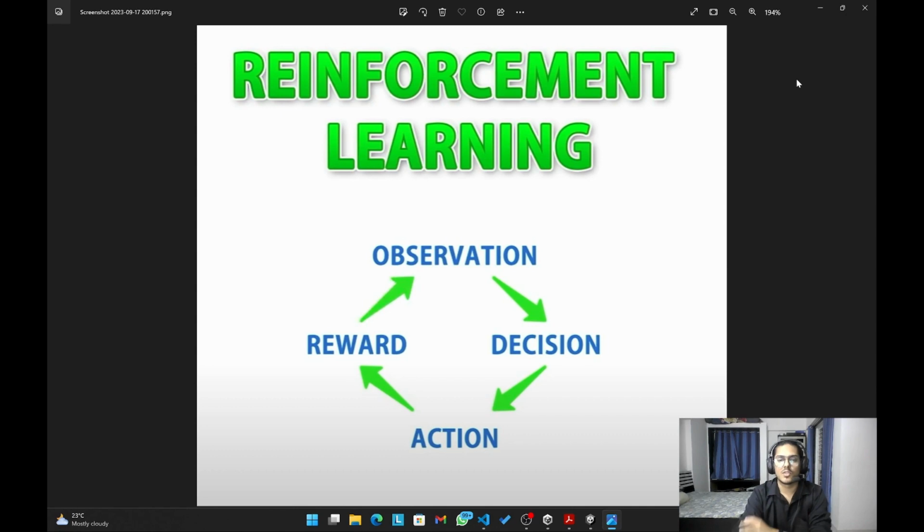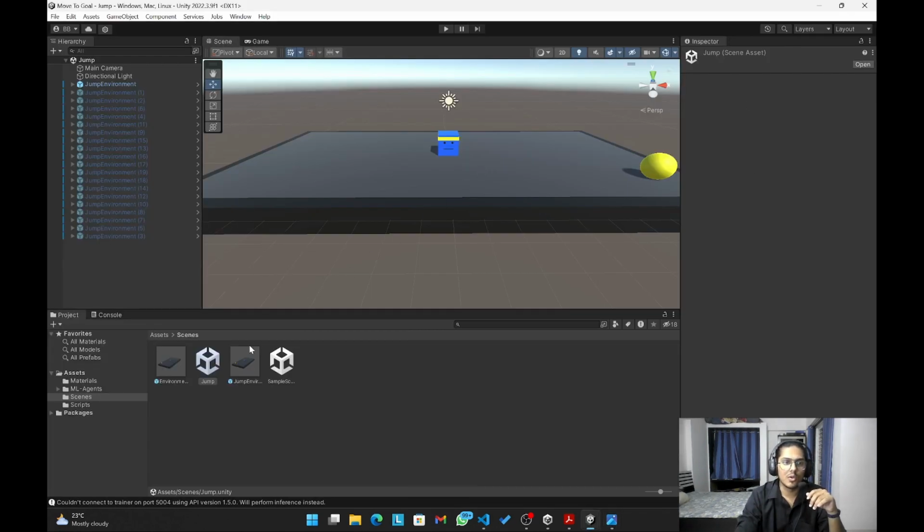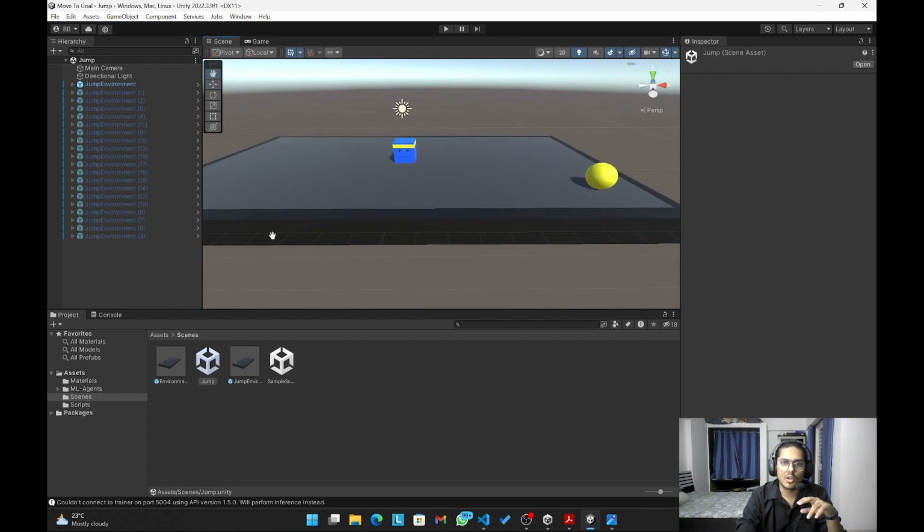Once, as you saw, our agent was jumping to reach its goal, similarly we are trying to make a model for our drone which will try to avoid all the obstacles and reach towards the goal. Right now what you can see is the spear as the goal object, but instead of the spear we can also add a particular location or coordinates, so our agent may go towards that coordinate, dodging all the obstacles in between.